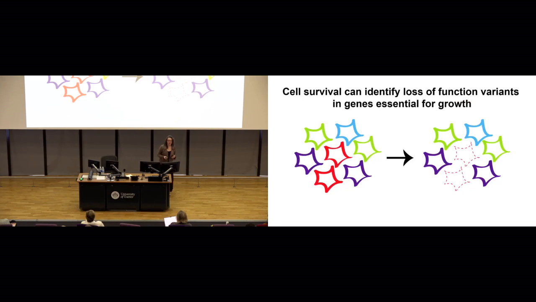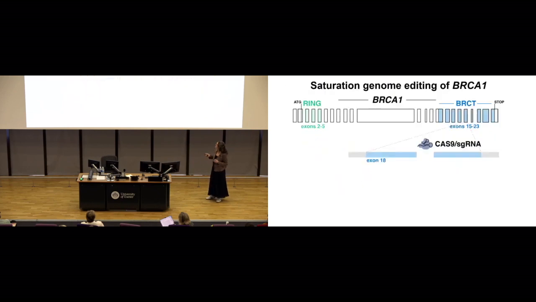First, I'm going to give you an example of one of these assays and how it can be used for variant interpretation. First, I'm going to tell you about saturation genome editing. We have this haploid cell line, which is really nice because if you're going to edit, you've only got one target. And it has about 2,000, 2,500 genes that are essential in this line. And so when you edit in a loss of function variant, some of those cells become depleted from the population, and this is something we can track by sequencing.